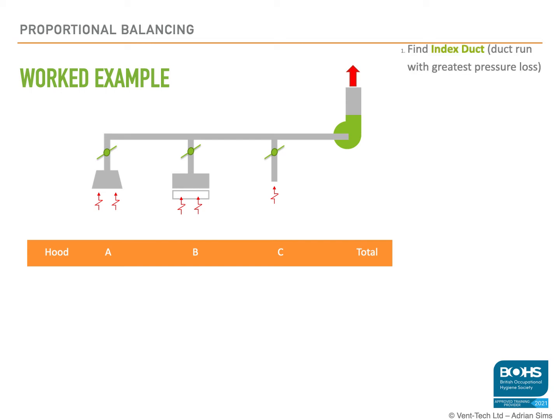Our first step is to find the index duct. The design engineer should be able to tell us which one it is, as they would have used this one to calculate the size of the fan. If not, then we can check this or find this ourselves.